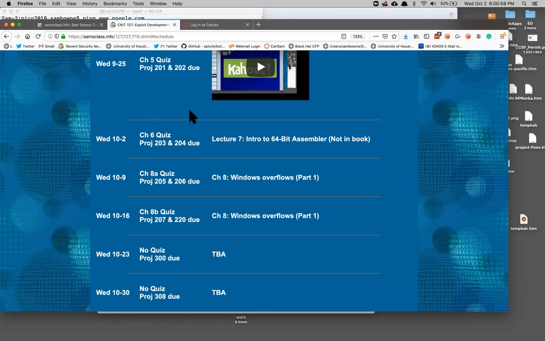Okay, this is not in the book because the book is too old for 64-bit code, but I'm increasingly incorporating 64-bit projects into this class, a lot more now than before. And so we should talk about 64-bit because, of course, everything is moving to 64-bit in a hurry, so we should understand it. So if you have 64-bit registers, you've got a lot more of them. You've got RAX, RBX, RCX, RDX. Here's the stack pointer and the base pointer.